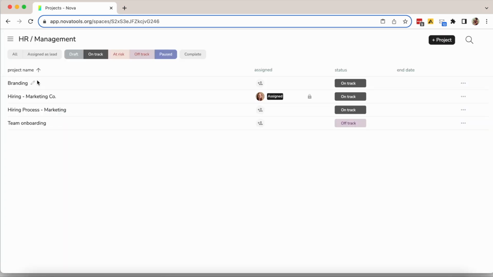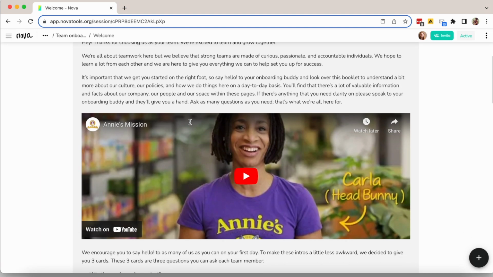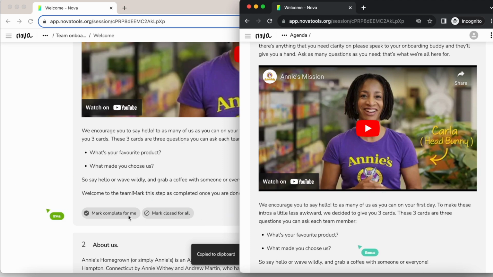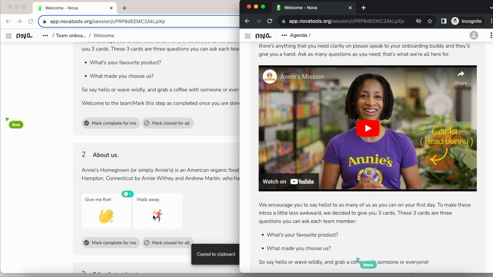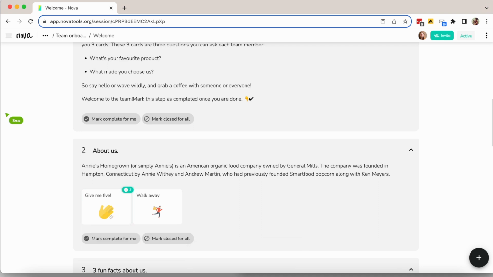Now, imagine one or more people are joining the team. Typically, this involves numerous hours in meetings, sharing documents, and explaining company processes. For new team members, this experience can be overwhelming. They often need to read extensive documents, search through various folders for information, and meet new people to understand whom to contact for specific matters. It's a process that can feel isolating despite the occasional welcome lunch or meeting on the first day.